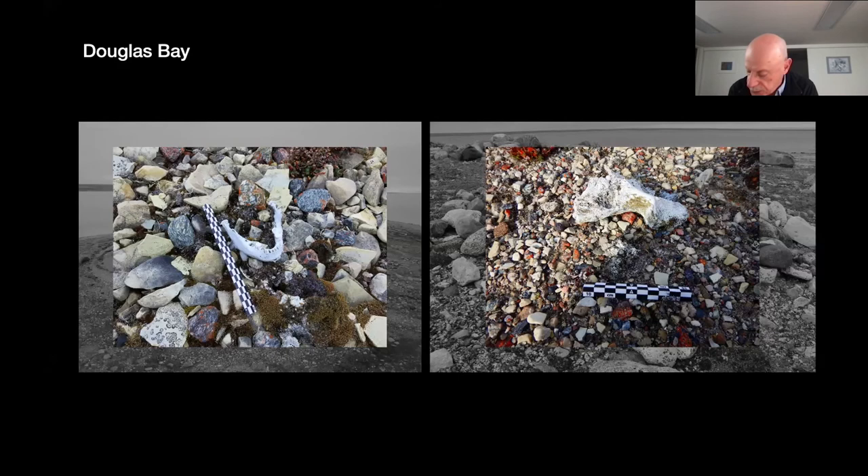Nevertheless, I anticipate we will continue to see that photograph in the media. These examples provide a sense of the sites we've investigated and our approach to interpreting them. We don't presume our interpretations represent the final verdict, but we think they illustrate the importance of archaeological considerations when attempting to interpret sites, and the complexities of balancing evidence drawn from multiple sources.